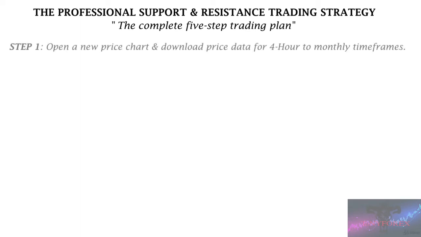Open a new price chart of any instrument and download price data starting from 4-hour time frame to monthly time frames. Guys, keep in mind that you can open as many charts of different trading instruments as you like. Once you've downloaded price data for one or many charts, make daily time frames as your default time frame. This means that every time you close a particular chart on your MetaTrader 4, you will do so while daily time frame of that chart is open. This will help you avoid having the same chart saved on different time frames in your trading platform.